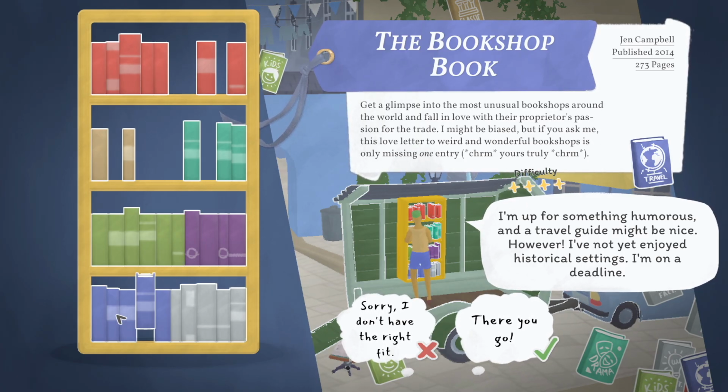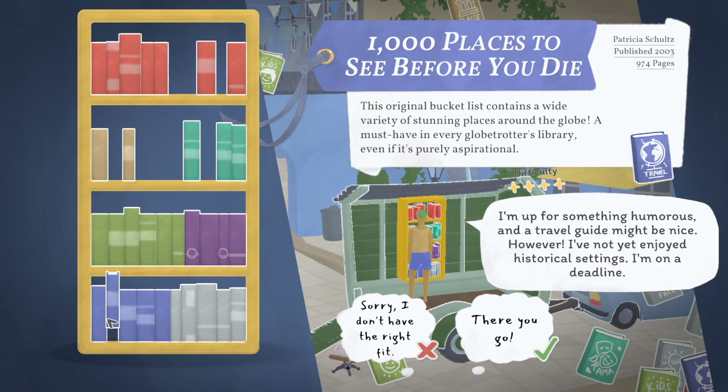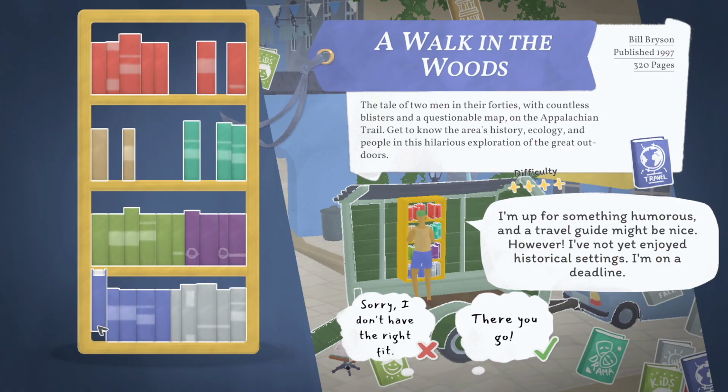That is really cool. Adventures of a Wild Child. Join the escapades of a free-spirited wanderer. No. Original bucket list contains a wide variety of stunning places around the globe. A must-have in every Globetrotter's library, even if it's purely aspirational. The tale of two men in their 40s with countless blisters and a questionable map on the Appalachian Trail get to know the area's history, ecology, and people in this hilarious exploration of the great outdoors.